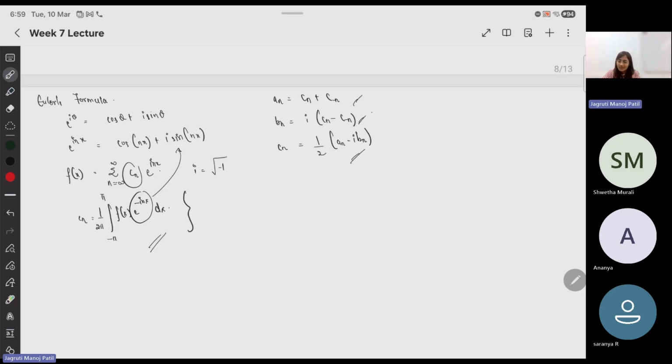And then in terms of the average function that we had, Cn can be written as half of A naught, the average function. Now, these are the conditions where you have n as positive. This is a condition where n is equal to 0. And for negative numbers, you can also write Cn as half of the combination of both An and Bn. Okay, of course, Bn would be with an i right there. So this is how the series are written through Euler's formula.